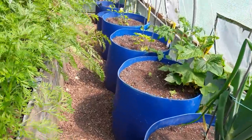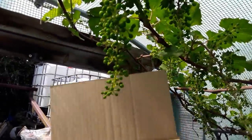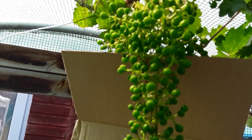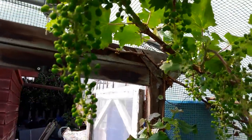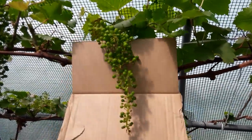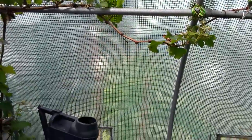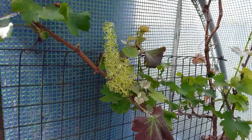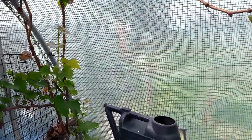And if we just have a quick look at one or two of the grapes, I'm hoping that we can see those better now with the light. But yeah, the grapevines are coming on really well. And I'll be deciding which ones need to come off, those that aren't very good. This is coming off this one in the corner, so I may take those off.